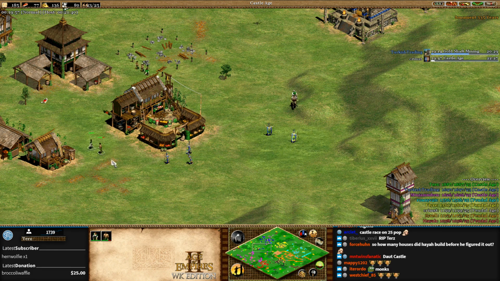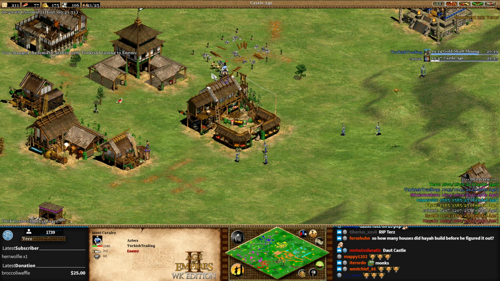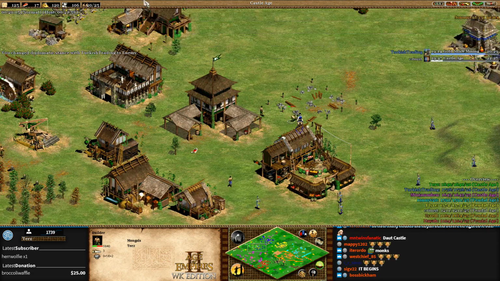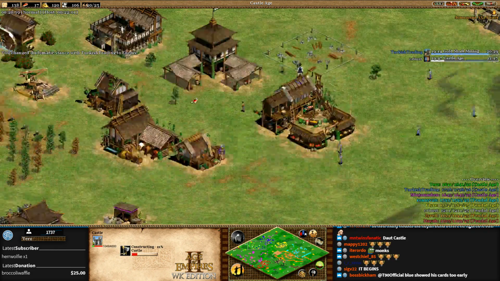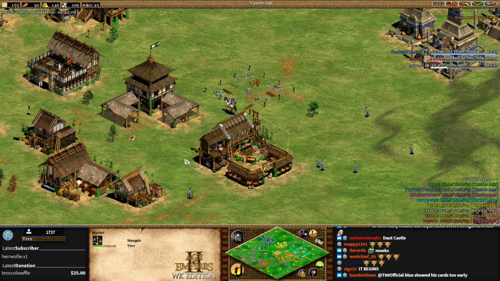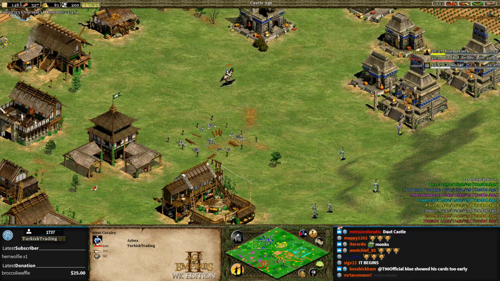Is this castle... I guess it's gonna go up. But the Wololos are coming in. Oh my god. Turs had such a good game plan. He just built the castle in the wrong position. Now Turkish Trading is at 26 population. He's already above 25.